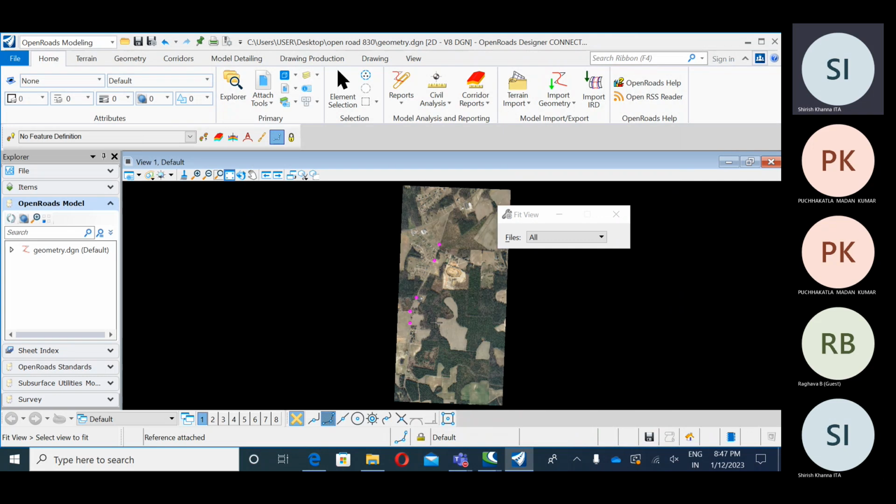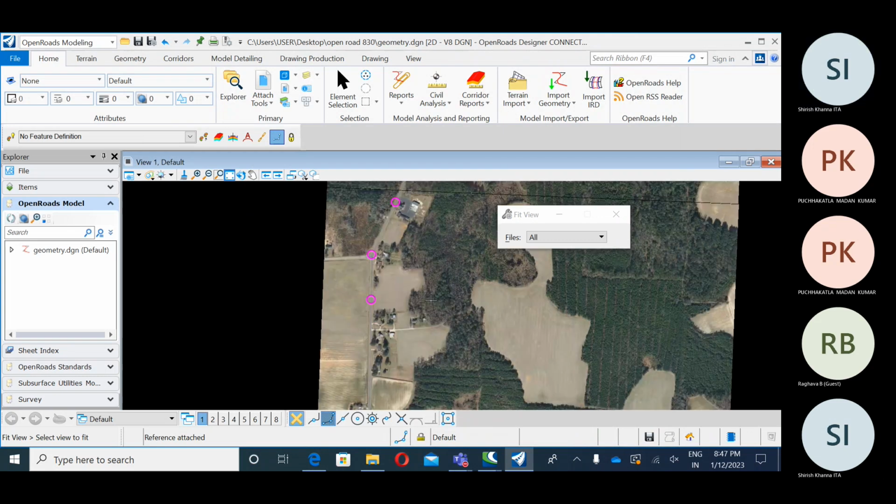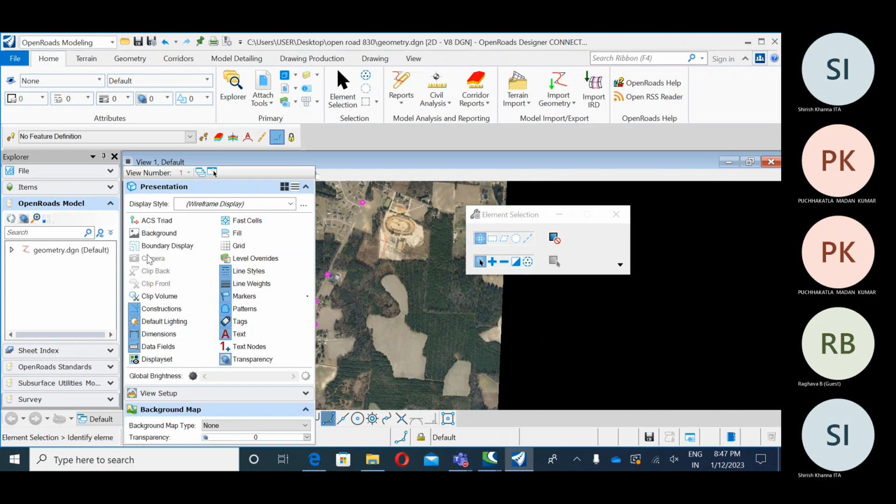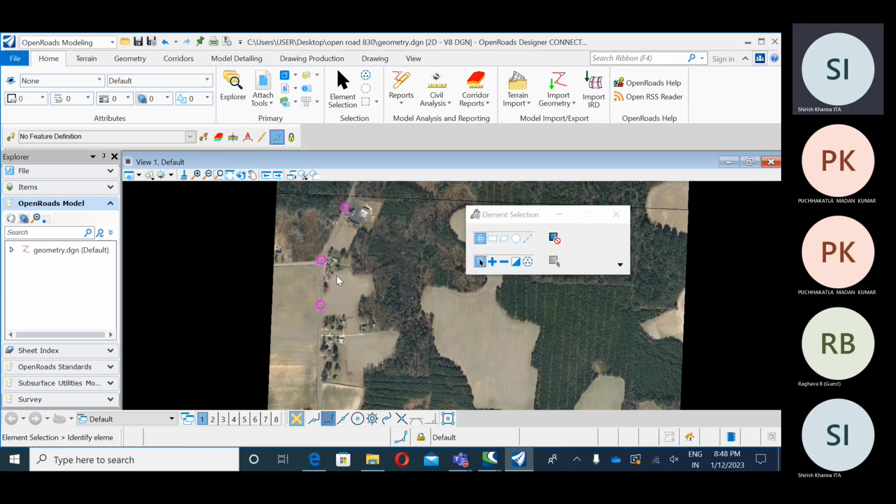Fit view to see this file here. Now I can see in the attributes that the background map type is none. You can use hybrid, both are the same thing. It is there by default. You can make it visible.